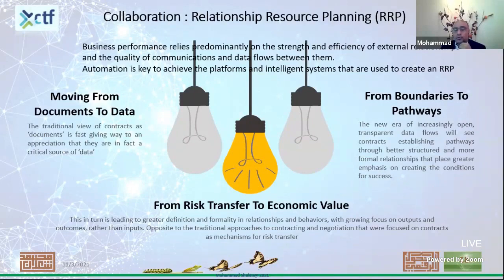And in this, we need to move from the risk transfer methodology or mindset to economic value. Rather than transferring the risk to this partner or to the other partner, we should be talking about how we generate value out of this, and all of us will share and bear the risk.